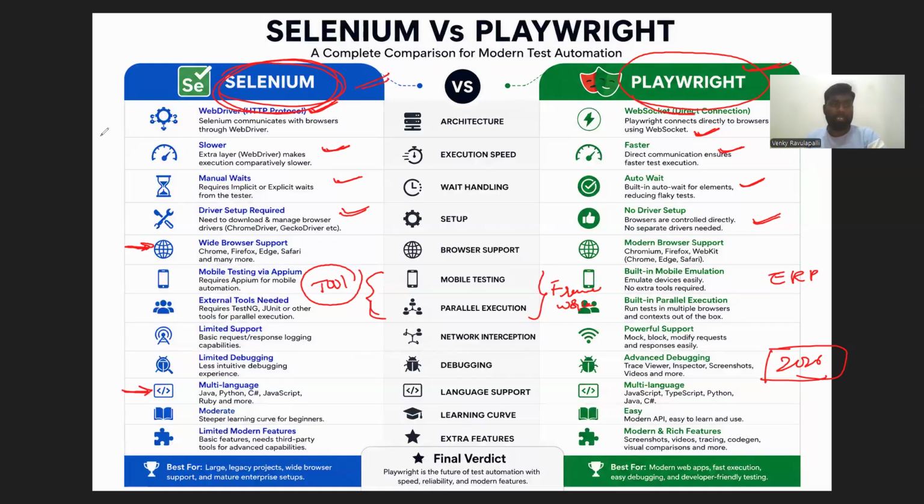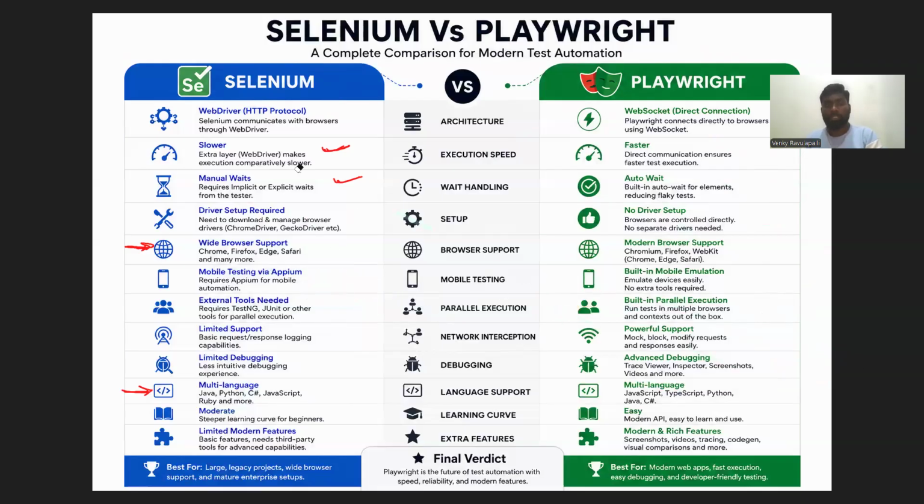It's not like that Selenium is the best and Playwright is the best. Each and every tool or framework has its own pros and cons. Based on those pros and cons and our project type, we decide which tool we are going to use. It's not like Selenium is less and Playwright is more, or Playwright is less and Selenium is more. Both tools are equal when it comes to me. For modern applications, Playwright is very important, and for legacy applications, Selenium is most important.